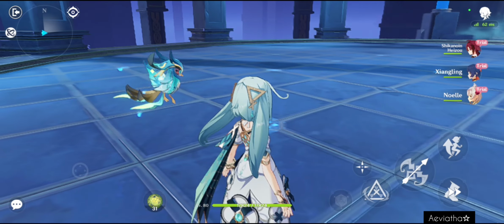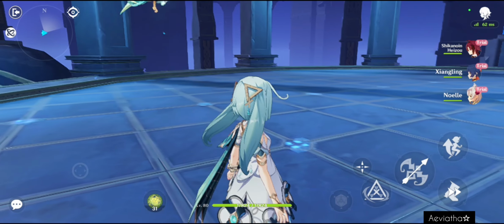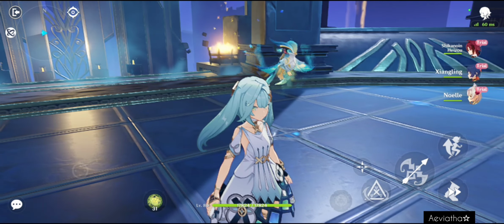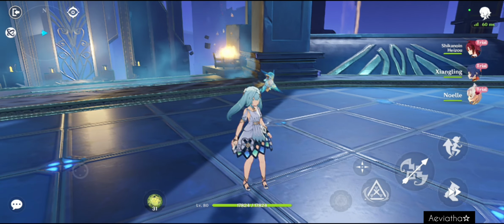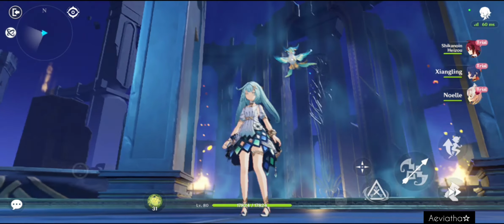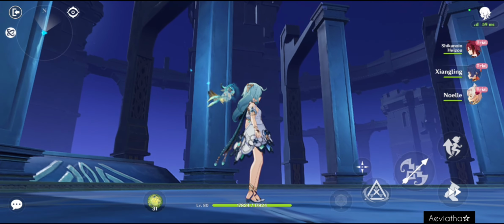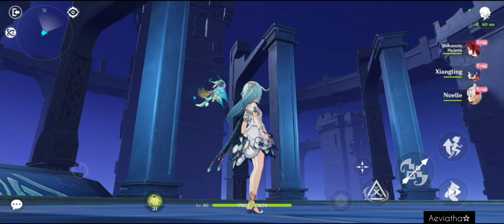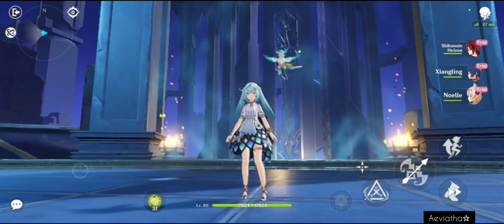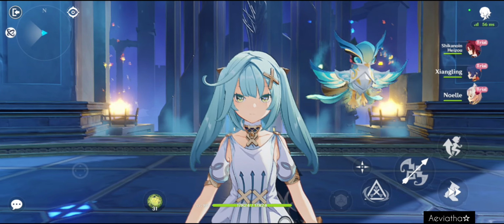When I first saw her design, I was like, meh, I'm not really that hyped for her. But then I heard that she had a sassy personality, and I'm like, you know what? Yeah, no, I'm down. I'm so down. It's just, again, sadly, I cannot actually pull for her because I'm saving for a different character. Also, her shoes are rather elf-like. They're oddly pointed.